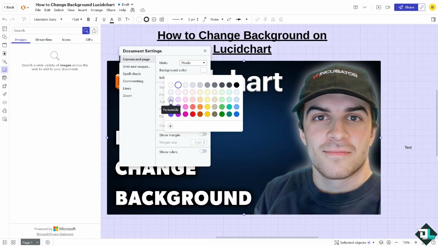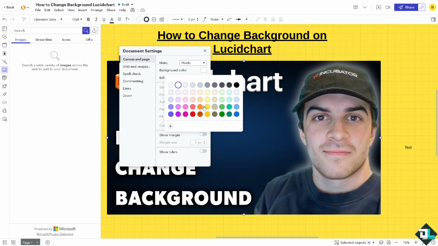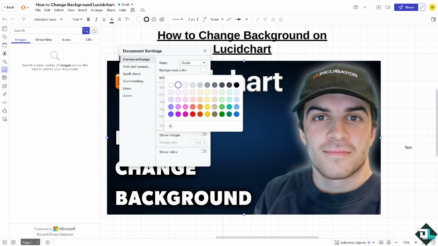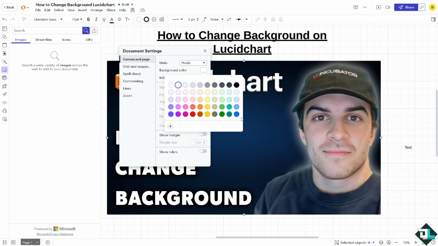All right. It also reduces the eye strain because adjusting the background color to softer tone for better readability during extended viewing. And obviously customizing the background color to match your branding or presentation themes. All right, you can add images or gradients to make the diagram more visually engaging. Of course, it ensures that the diagram aligns with other branded materials such as slides or documents. So basically, you have all these.